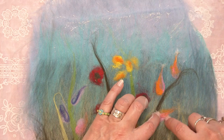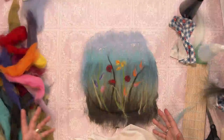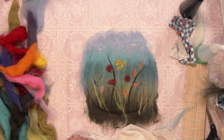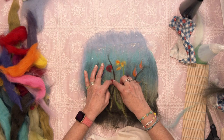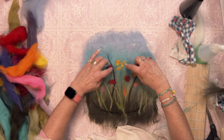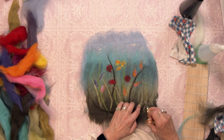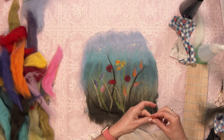I would start with it dry, then I would just do this. And you can take things off, you can reposition them, you can add things in, and just fiddle about with it until you're happy with it. So I'll take that off there, for example, because it's too big, and so on. So really just jig this about, make sure you're happy. I just use the ends of my fingertips, my fingernails to do it, but you could just as easily use a tiny little pair of scissors if you find that easier. And you could do it like that, and then we could add a little bit more on and so forth.